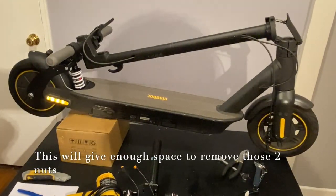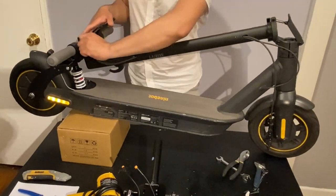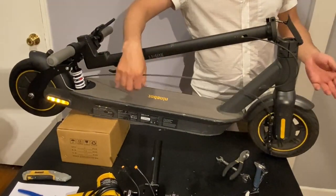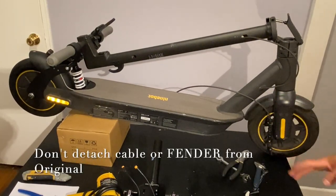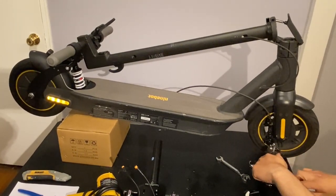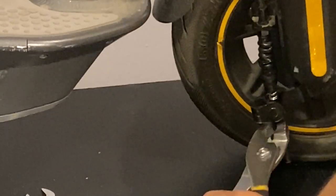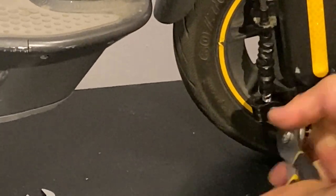Now that we have removed it, giving a little bit of space over here, what we're gonna do is remove this wire completely out of the way. So what we do is get it off the channel, bring it out, it comes out like that. So this is gonna stay that way. And this also is gonna stay here, we don't need to remove it. That's gonna stay the way it is. Now you can see we have enough space to work right there. And now we can continue with removing this little screw. As you can see, we have enough space, we have enough way to get to it.